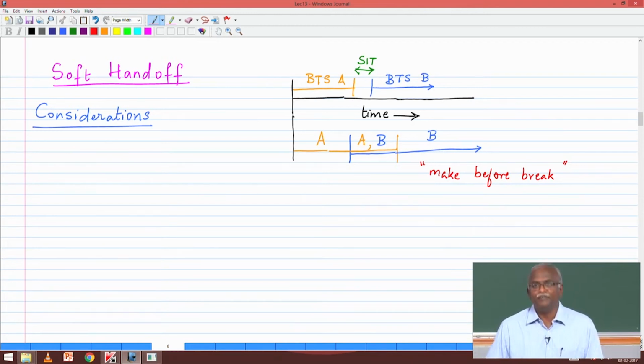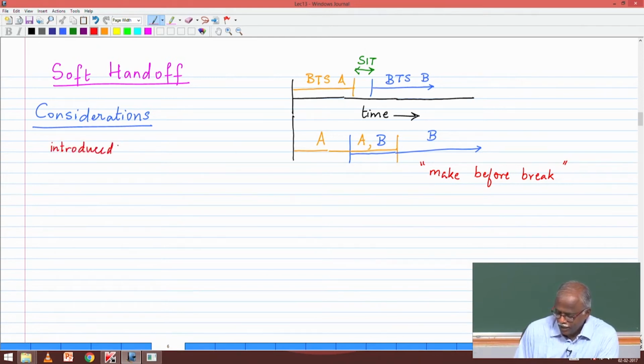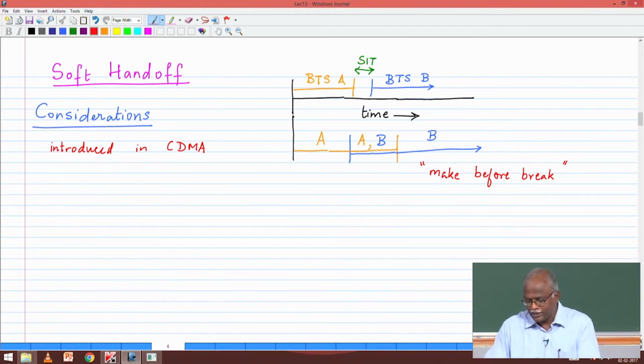So this is not trivial from the implementation point of view, but it turns out in a CDMA system, CDMA systems are single cell reuse systems. The same resources, spreading codes, are used in both systems. So this is actually possible in a CDMA system because one receiver can receive both base station signals, because both are transmitting on the same frequency. So that is a possibility for CDMA. This was introduced in the context of CDMA, and it became one of the main reasons why CDMA overtook TDMA as the third generation system, because you could do this soft handoff. Soft handoff basically says that you can overlap the users, you don't have to break one of them, and you can decide when to do the breaking of the system.